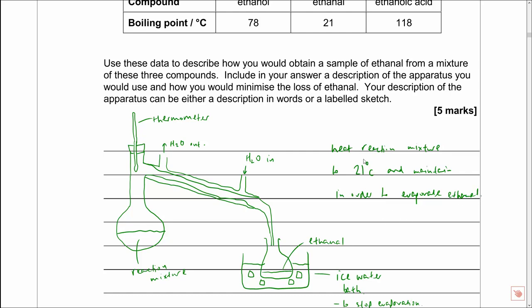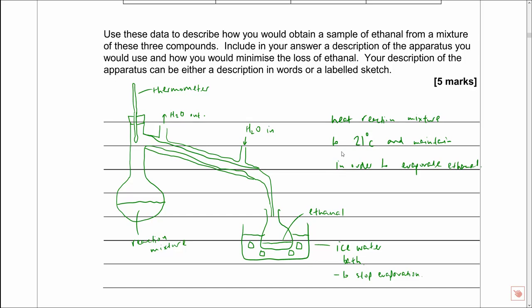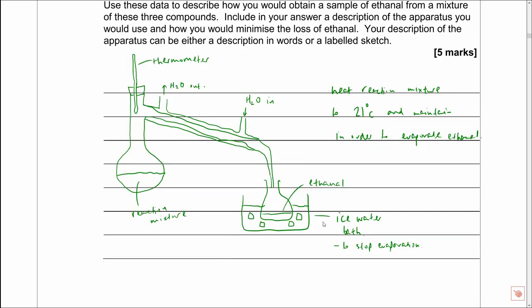That's nice. I think that's all right there. Doesn't need loads of words. I've got loads of detail there. My diagram looks okay. It's not that pretty, but it makes the point. I've got my key things there. I've labelled up what I've got. You could always label this as condenser. You could stick flask on there if you really want to. Conical flask. You could be really picky. You could say round-bottomed flask if you really want to stick the extra detail in. Five reasonably easy marks there for what is just an absolute cracker of a diagram. I think I might start going into chemistry art.